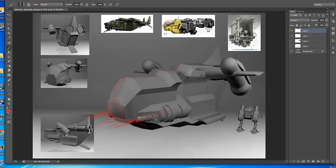I'm a little iffy about the positioning of these guys right here. I'm trying to think of another place to put these. My question for you is, what are they? Are they cannons? If this is a transport ship, are they turbines? So if you're going for that round shape and part of the decor, I think they'd be cool, but then I'd ditch this part up here. Make it look like it's round and some type of fuselage comes out and becomes round. I think that could be really cool.